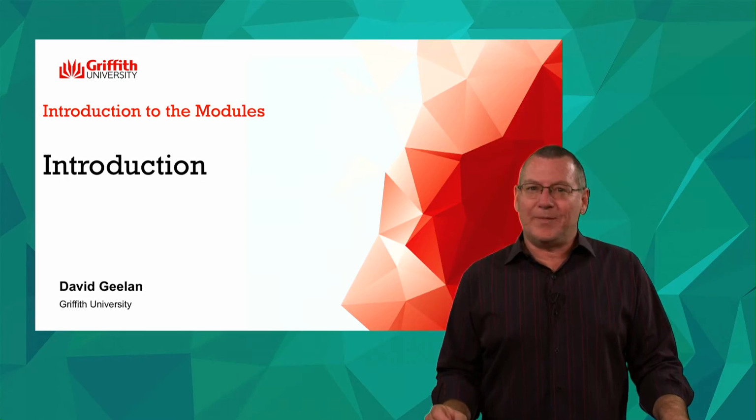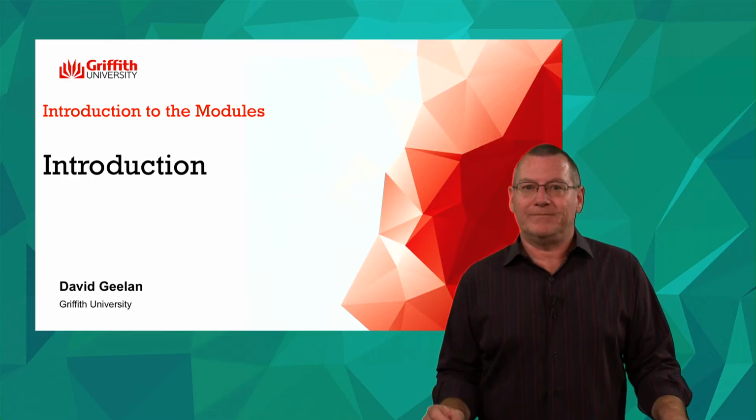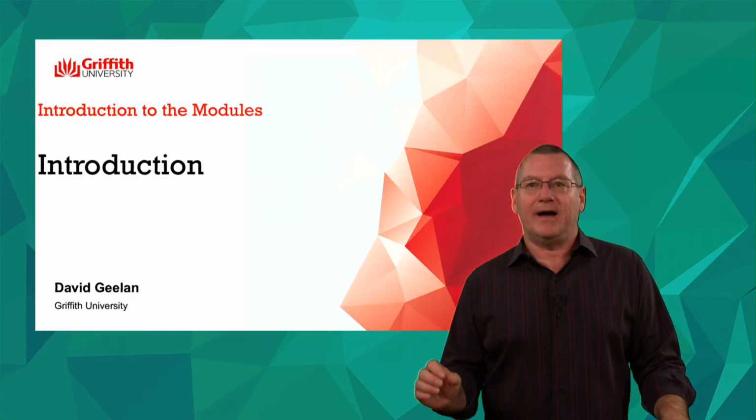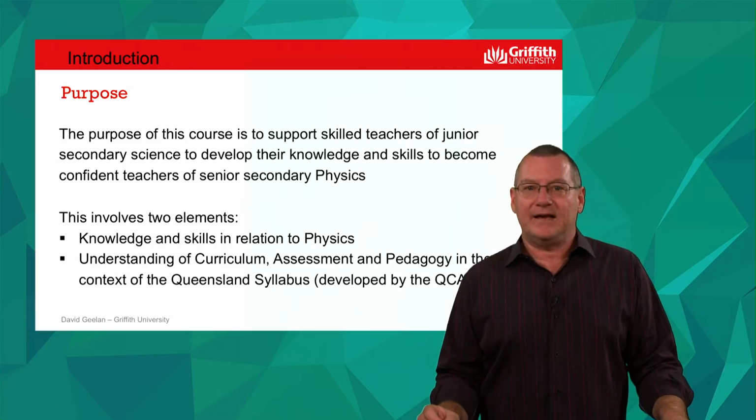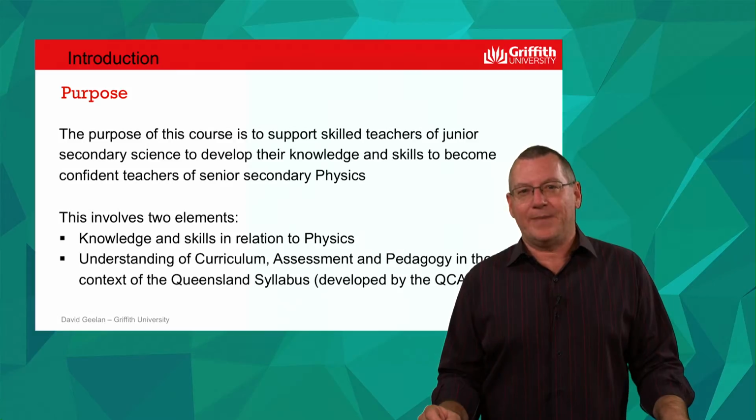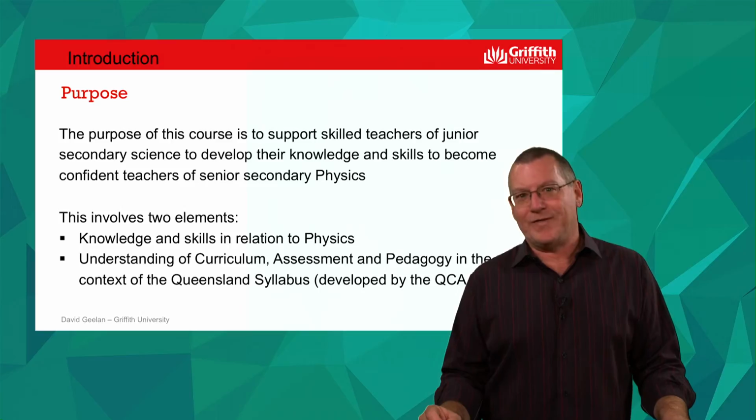I won't talk too much more about that, but the purpose of this little video is to talk a little bit about the structure of the course, what we're doing, why we're doing it, where we're going. I already mentioned in my introduction video the idea that there are two main things that you will need: some physics content knowledge to go a little bit broader and deeper. So what we'll try and do is talk about it at the level of Year 12, but go a little bit deeper and talk about it at the first year uni level at least as well, so you're a little bit further along than the students.